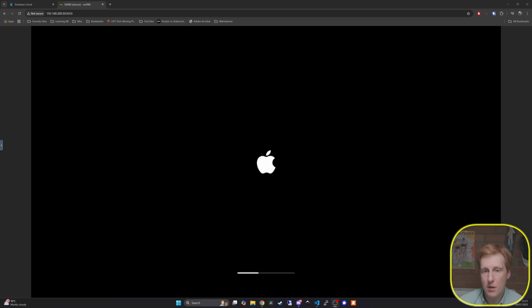Now, I'll be the first to admit I am not a Mac expert. I've never owned a Mac, albeit I have had some experience with it. So what's going to happen here is it's going to basically boot into almost like a pre-boot or a safe mode or initialization mode. We're going to have to actually format the drive first, and then we're going to have to actually repair our installation, which then should give us a fresh installation of Sequoia on this containerized environment.